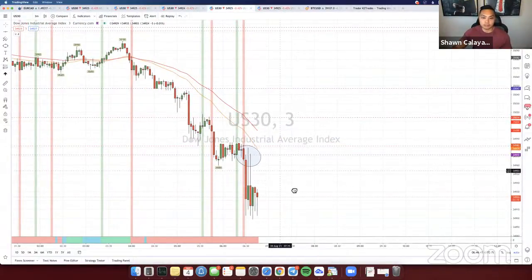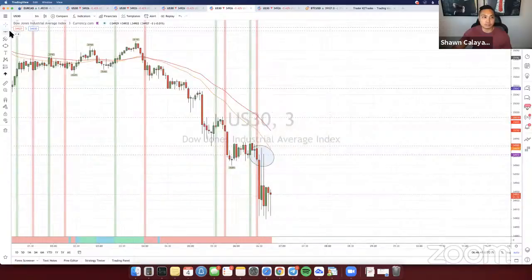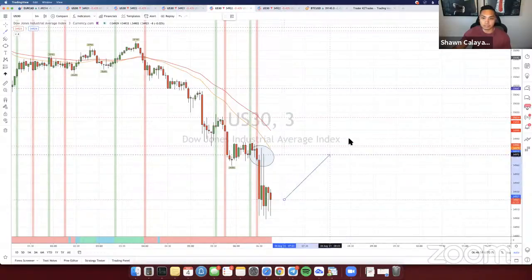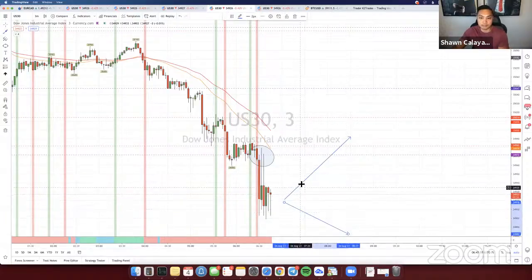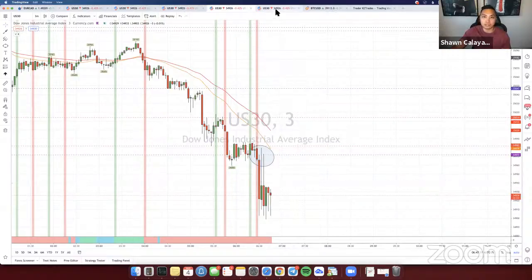It is looking kind of risky right now, also because it's just ranging. It's consolidating and going sideways. Generally when it goes sideways like this, it's charging up for a breakout. You could expect a breakout probably in the next couple of minutes because news is coming out at 7. You can probably expect a breakout to the upside or to the downside. But if you trade during this time, you're basically just gambling because there's no guarantee it's going to go either way. You're just going to be a sitting duck waiting for price to spike in either direction. Just keep that in mind.